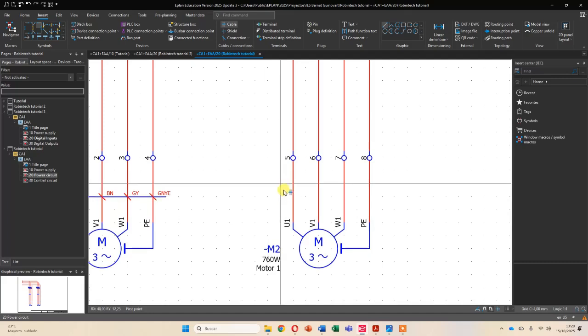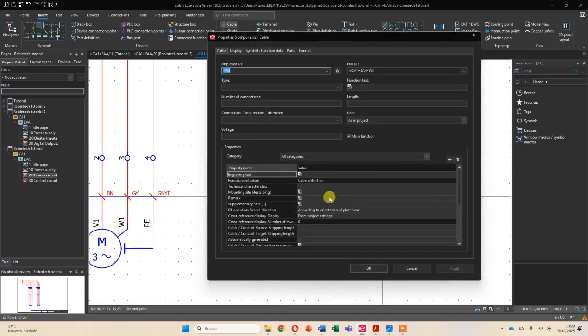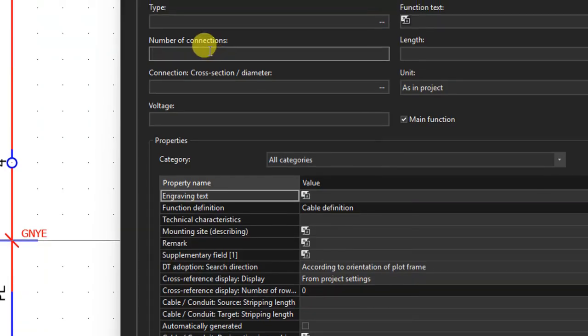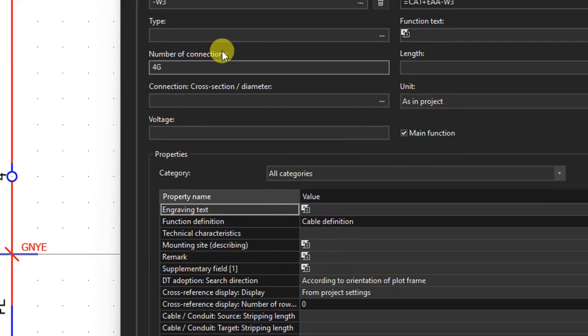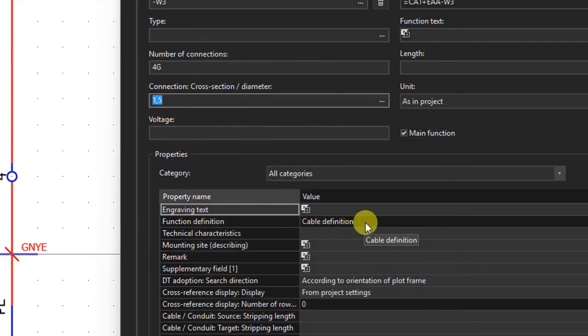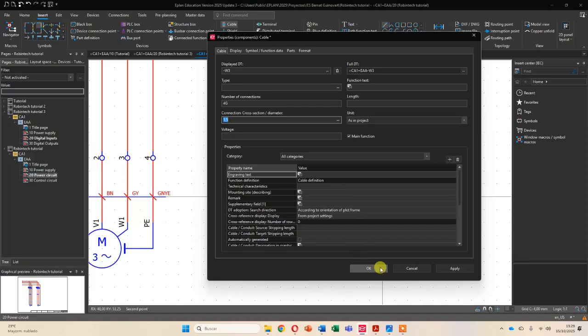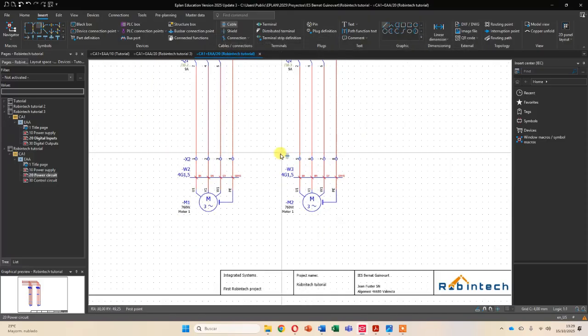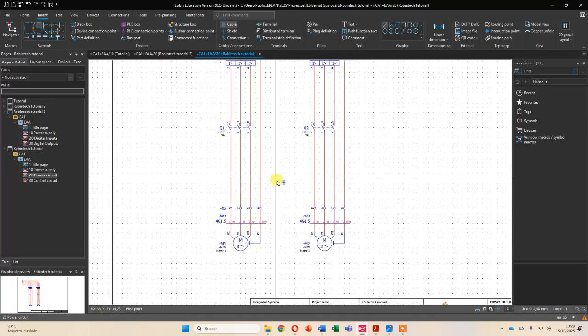And I'll insert another one for the motor 2, and again this will be 4G, and this will be 1.5 again. And that's it. With this we have all the cables drawn in our circuit.